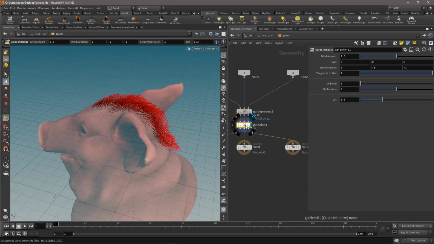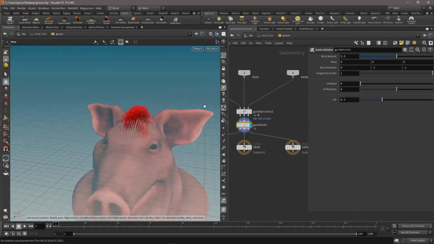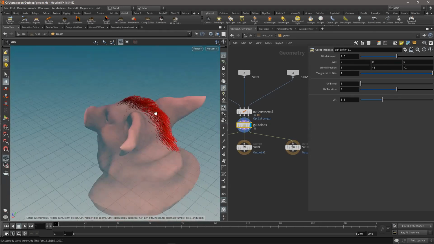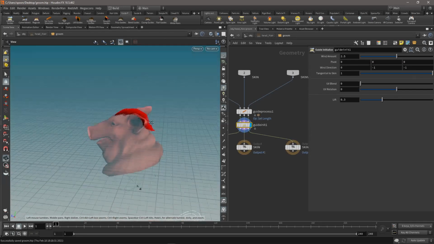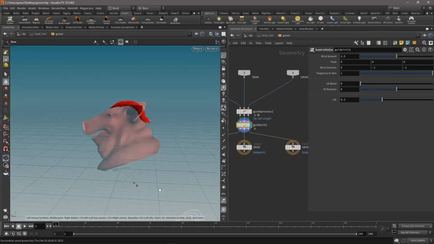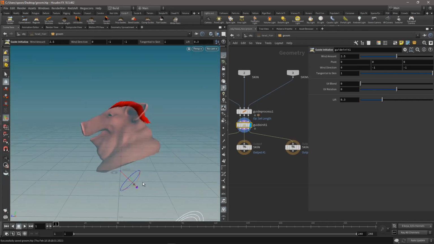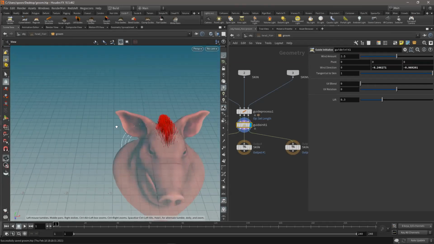And it adds this guide initialize node. And what you can see, it's flattened all the hair back along his head. He looks like he's got gel or a slick back. Now, the way this works is it's basically got a direction here, and it's essentially like you're blowing a wind along the hair at this angle. If I grab the red line here, I can actually pull that angle up, and you'll see how it kind of blows the hair around. So we could blow it forwards like this and give him a funky look, or totally back. But the important thing is it gives us a nice, quick sort of style to work with there.